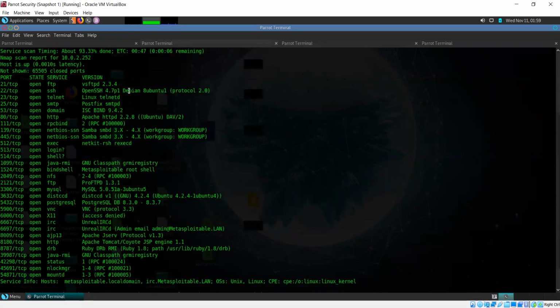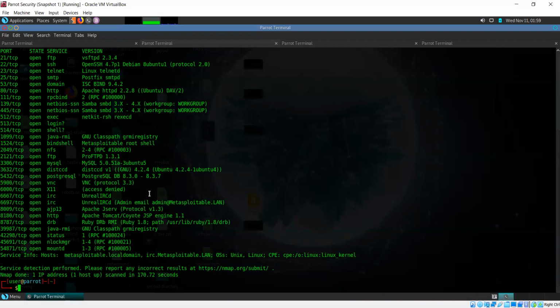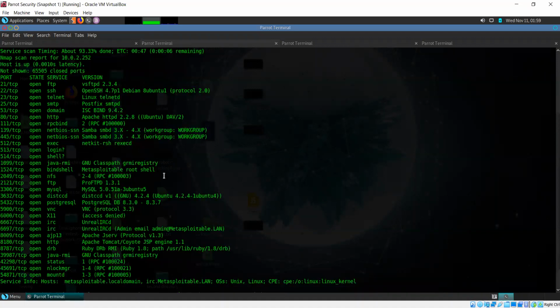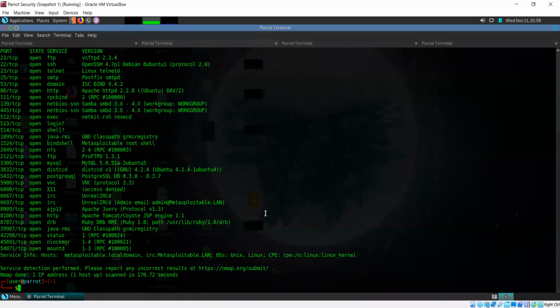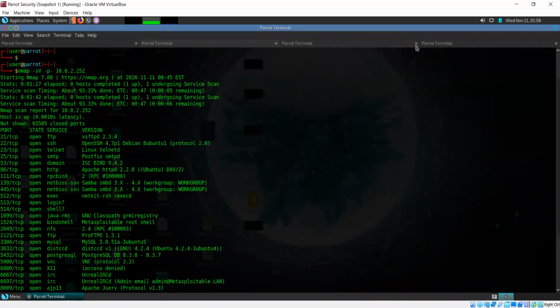So we have exploited FTP. We have exploited other services, connected to the root shell directly, accessed the system via VNC. So we've tried a lot of things with respect to just one single system.